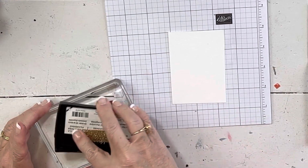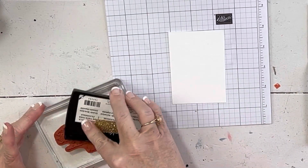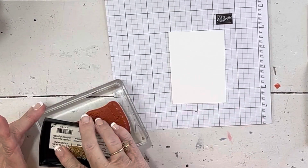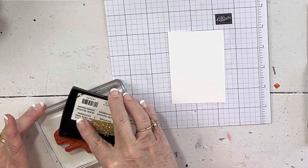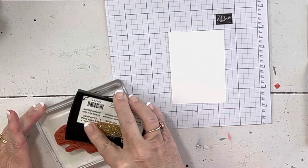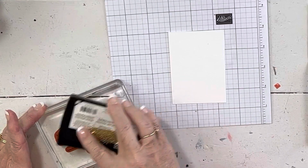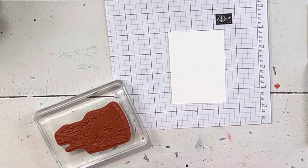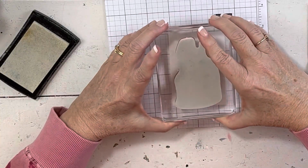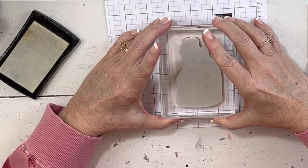So it won't be like you have to have certain colors to match, because a lot of times when you color, especially when you're using embossing paste, like when we're done with this card, you'll see that you could mix the embossing paste with any color of refill that you wanted and then make it match what you're coloring in. So I've just inked this with my Versamark. I'm going to push here in the middle of the table where I know that I don't have that.